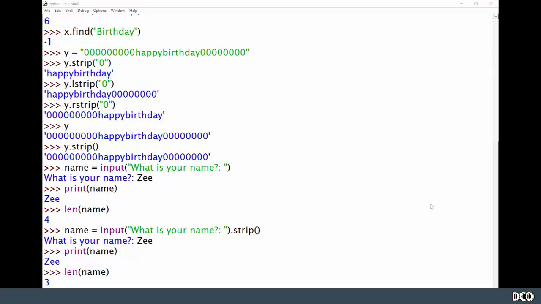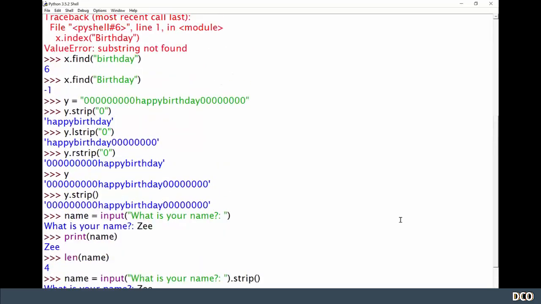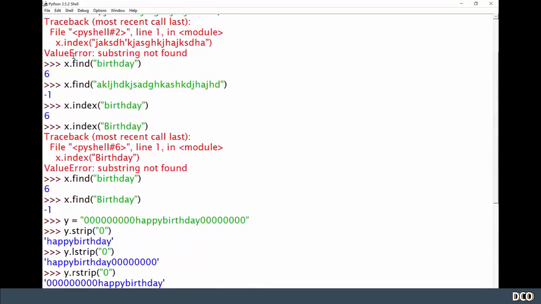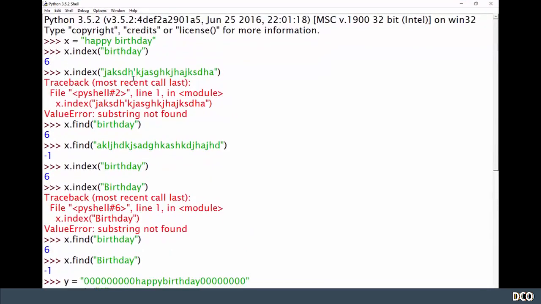So with that, I think I'll bring to an end this discussion of all string methods. And as promised, I'm sure you've greatly expanded your repertoire of string methods and things you can do with strings by looking at this discussion. So in this lecture, we had a look at the find method and the index method, which allows you to find the position of a piece of text within another.